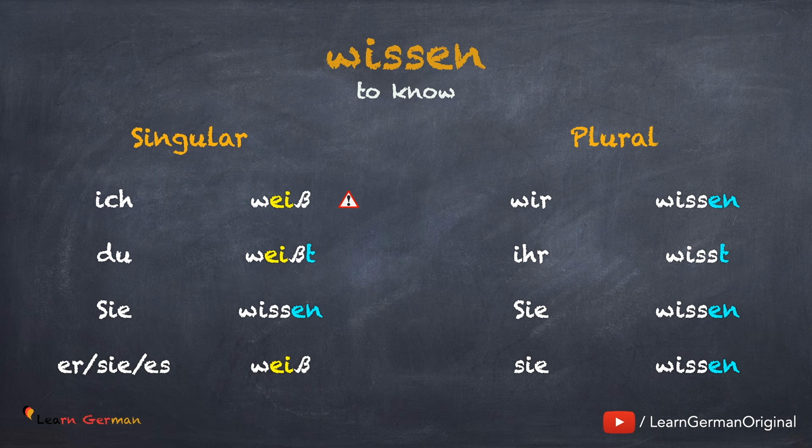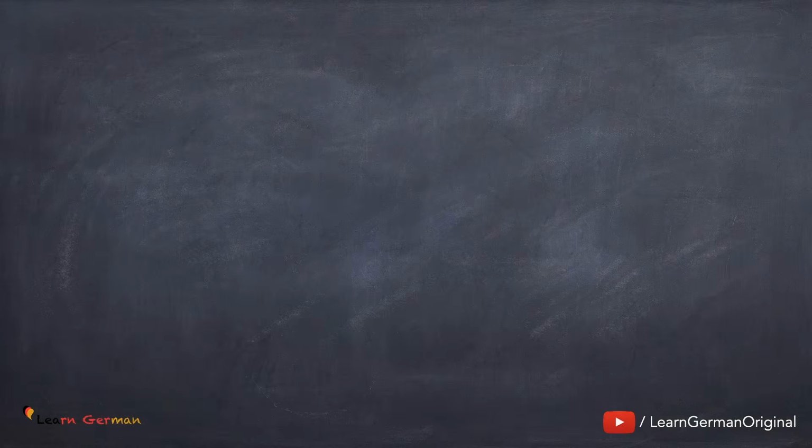As you must have noticed, wissen is a special verb. Here the Vokalwechsel not only takes place for du and er, sie, es, but also for ich. These are just a few very important verbs you should know how to conjugate. Conjugating these verbs will easily come to you soon. Also remember, not all verbs with these vowels are irregular verbs.